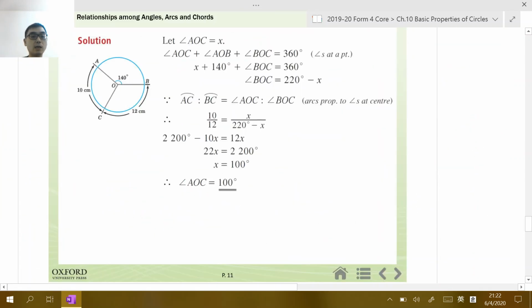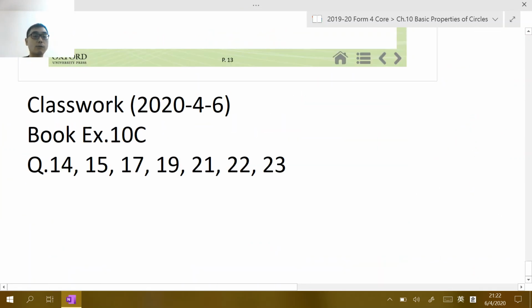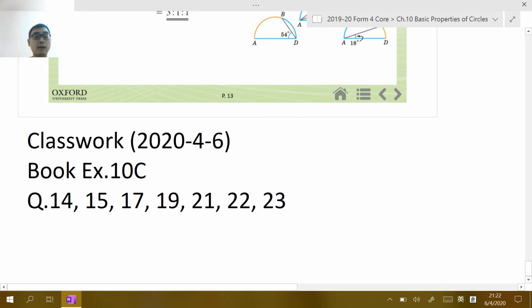Very easy. Okay, so I'll give you the classwork first. The classwork would be these 7 questions. Very easy, because I prepared the summary homework to give you next week. So please keep working hard this week, because instead of this homework you may need to do all the past homework you haven't done before. And do remember that I will count all your marks in your previous homeworks as your daily mark.